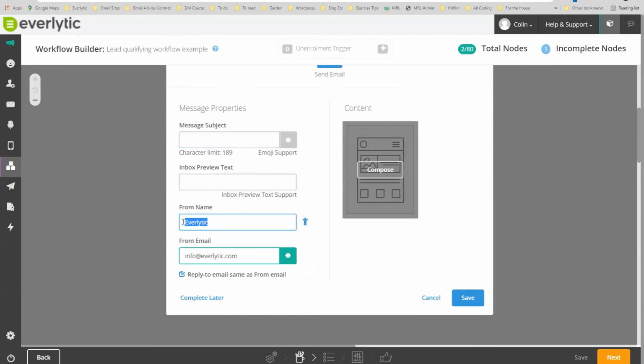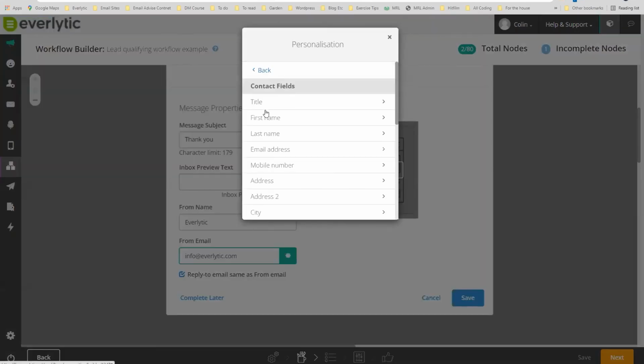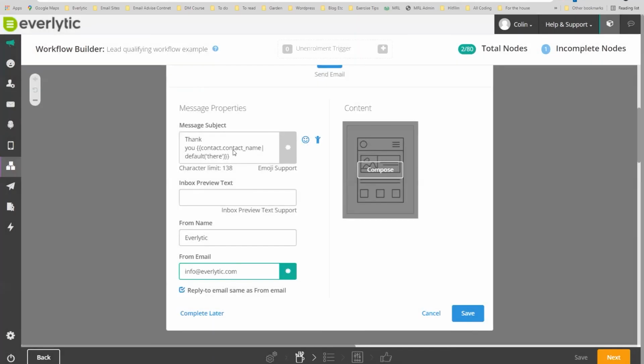As you can see, the pre-added information pre-populates. You don't have to add it every time. I'm going to say, thank you. Let's say I want to add their first name. And let's say we don't have their first name. I want to say, hi there. So it's going to say, thank you, Colin, or thank you.